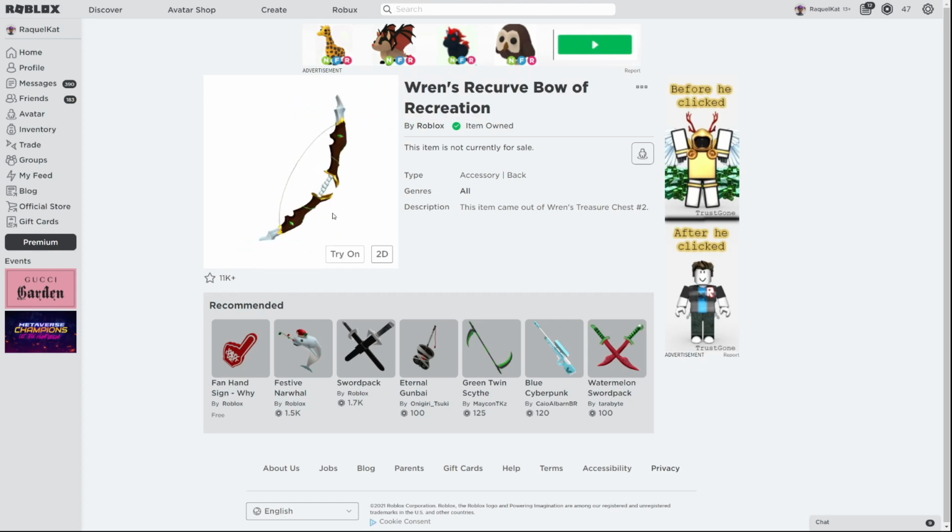So if you guys did all the week 2 challenges and you got those crates, you will be able to get these 4 items for your back accessories. So, yeah. So you can equip those.